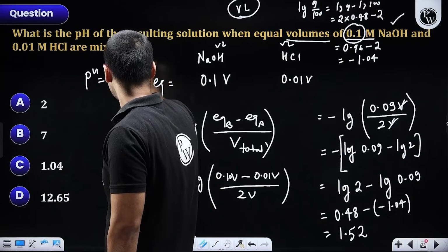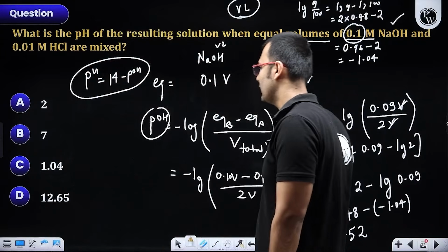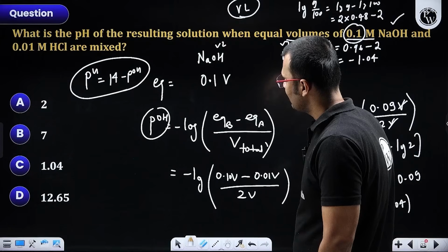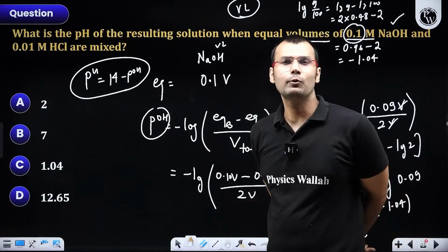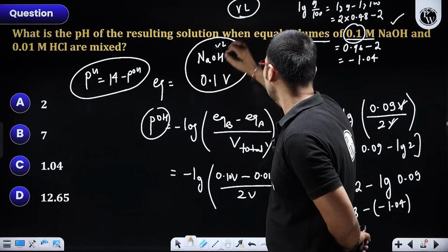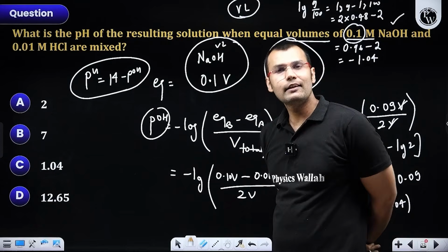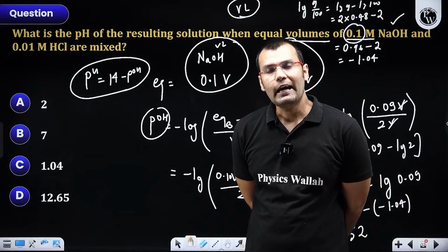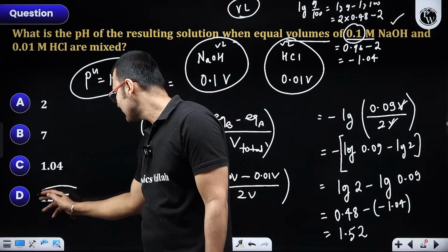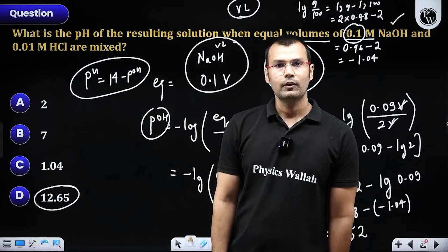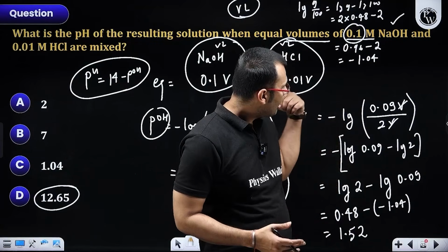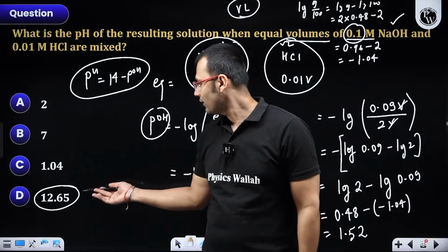Of course, this is how you can do the calculation. It will come out nearly 12 point something. But if you look at the options in this question, we don't even have to do the calculation. Initially we saw that equivalents of base is more than equivalents of acid, right? So I can say that the final solution will be basic in nature. And if the final solution is basic, the pH should be greater than 7, right? Only one option is there in which pH is greater than 7, which is 12.65. So in examination, in this type of problem, even without calculation, you can directly give the answer, 12.65.